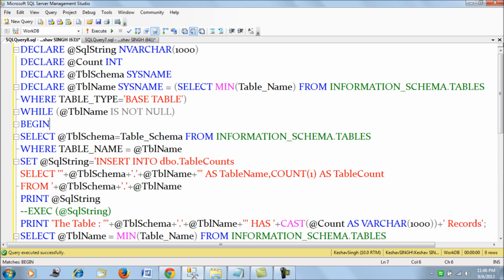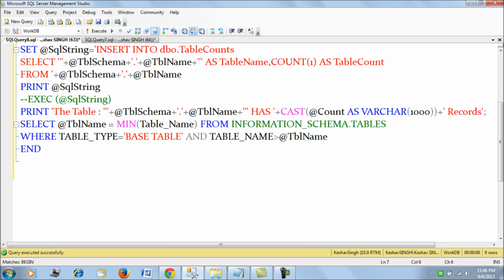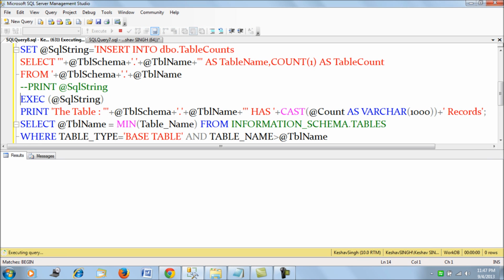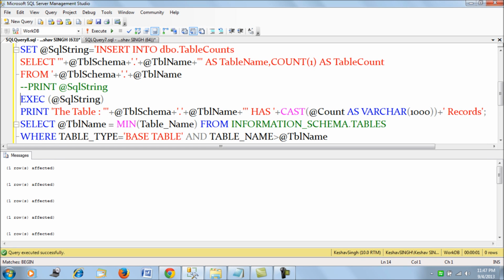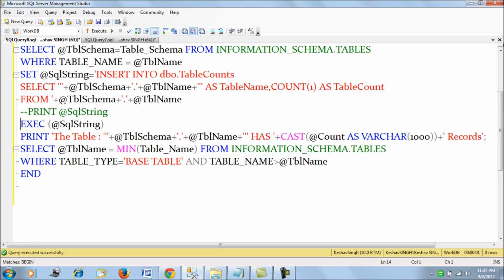Right, now let's just try to run this. We comment out the print and then we execute. Right, so we have executed and inserted records. So let's try to check the table.